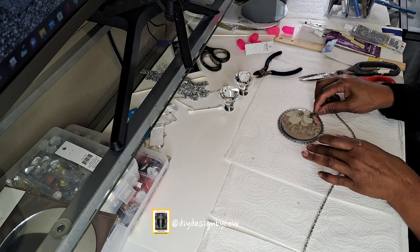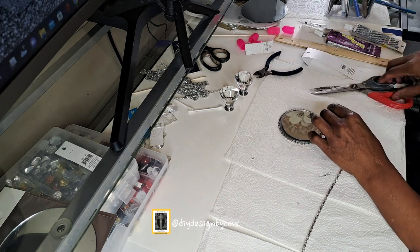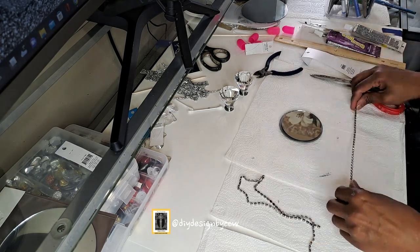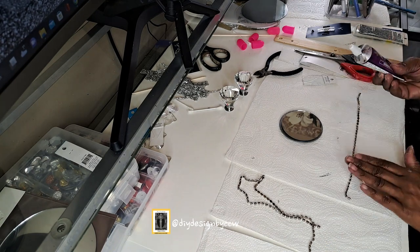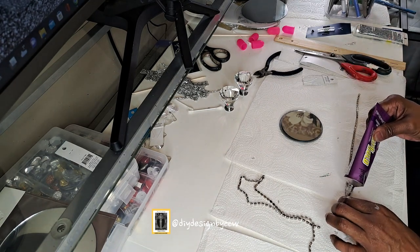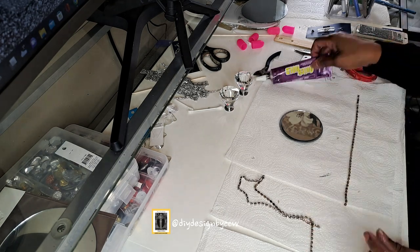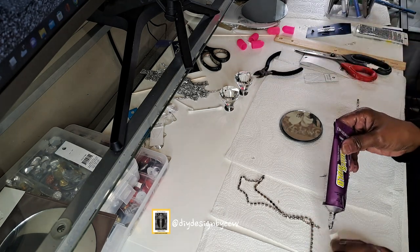Now, I glued on my mirrors, and again, the disc is a little bit bigger than 3 inches, and the mirrors are 3-inch mirrors. And now I'm just going to trim the lid out with a little bit of closed chain wrap, and I'll glue that on with a little E6000 quick hold, and then I'll glue on my crystal knob.